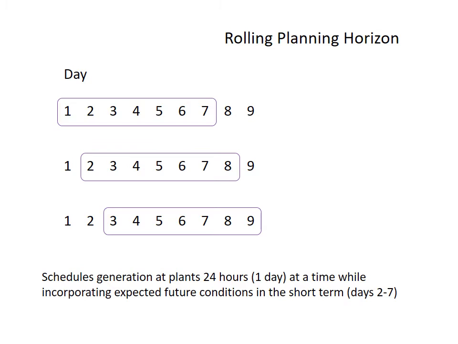All we're keeping though, once we solve that problem for 7 days, is what we got for day one. We don't actually care about the answers that we get for the least cost way of meeting electricity demand for day two, because we're going to solve that in day two when we have a little better information about what electricity demand is. So all we're keeping is the information of the first day for each problem, and then the rest we sort of toss out, and then we just run the problem again, but shifted 24 hours into the future. And so that's what this is supposed to show here: you solve 7 days at a time, keep the information you got from the solution of the problem for day one, and then you shift into the future. You keep information for day two, and then you shift 24 hours into the future, etc.